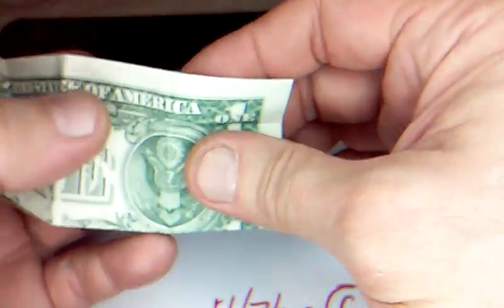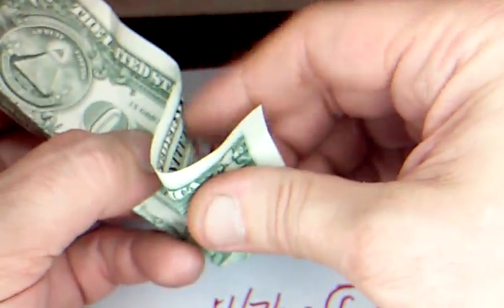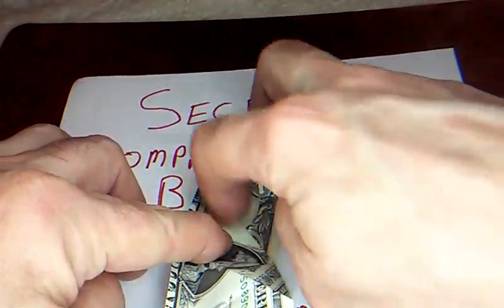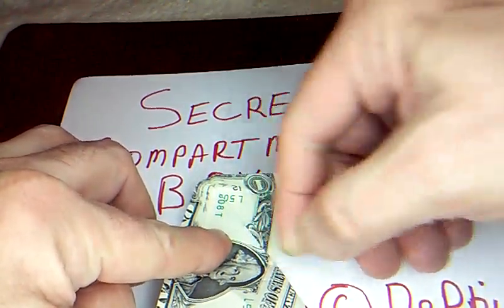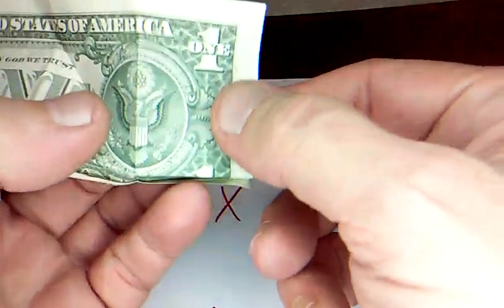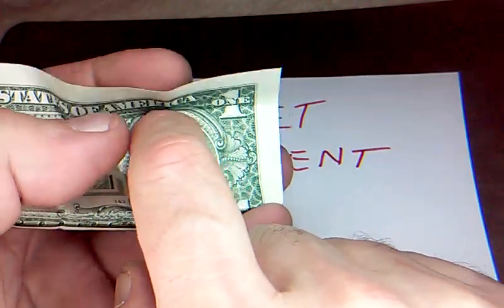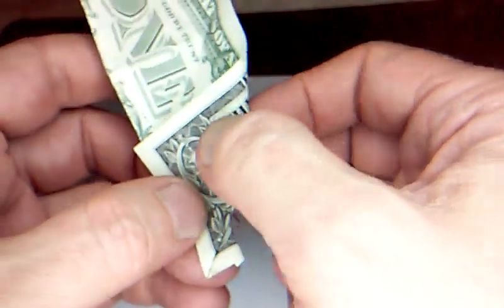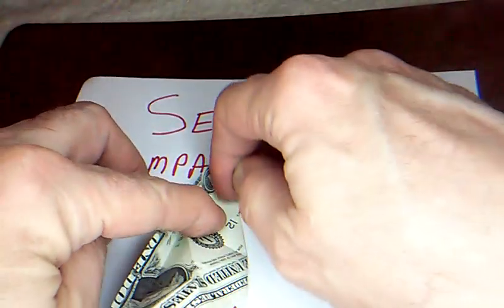Get the next one, bring it up, and just let this relax up here so that you can lay this down. Flip over and crease just that part, to the edge, up to that other crease right here. And then on the last quarter, fold the diagonal from here to right where this vertical crease matches that horizontal crease. So right here, this edge folds down to there and you crease that all the way up to that crease right there. Lay that one down and crease it really hard too.